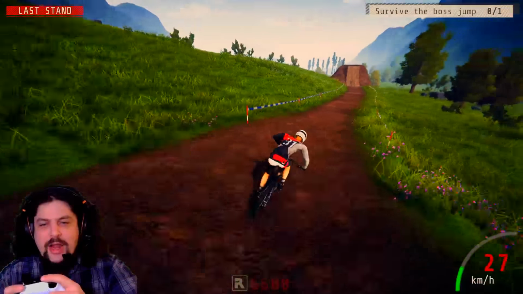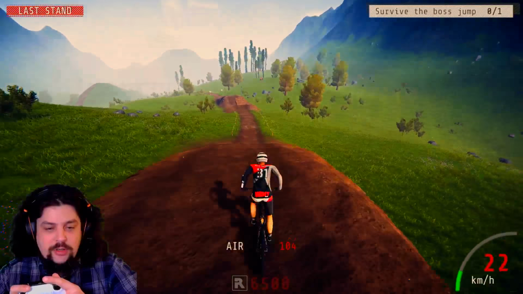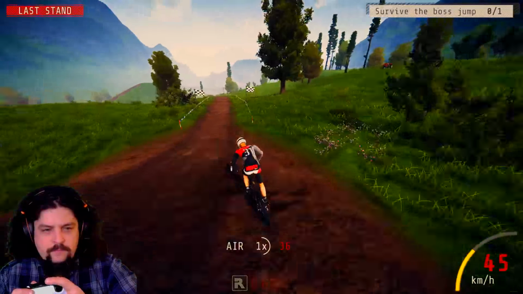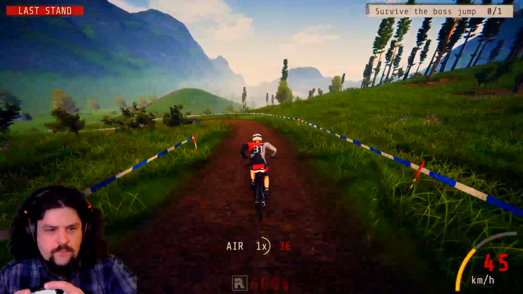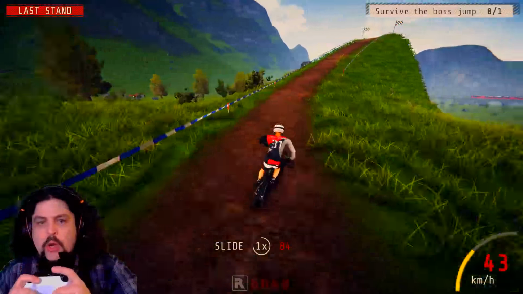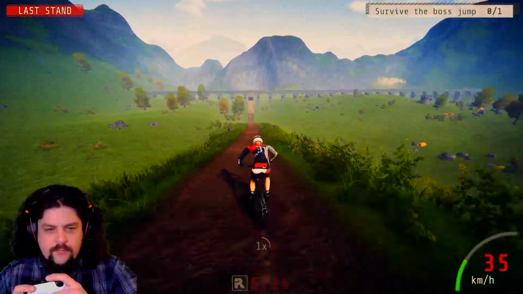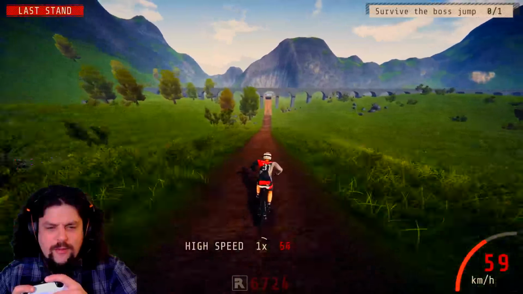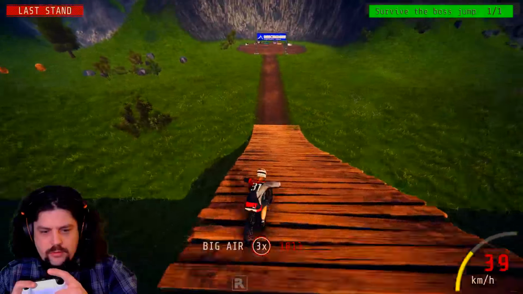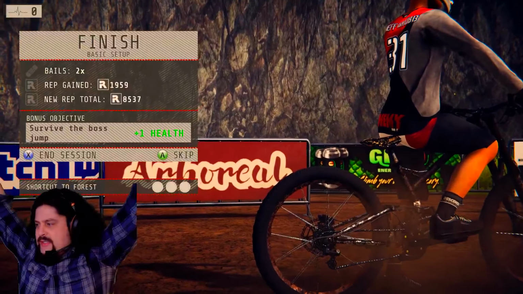Okay, last stand. Here, this is all I need. I was actually just trying to get the last stand to make it more dramatic. That was really, really stupid. Alright, that looks like the boss jump. Oh no, this is the hill leading up to it. Oh no. There's no way. I did it. Please don't mess up now. I am the greatest.